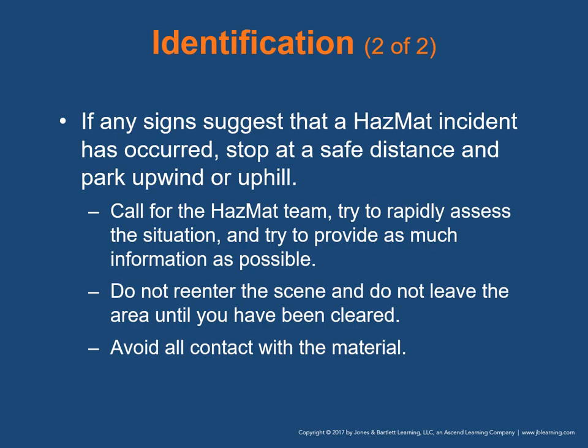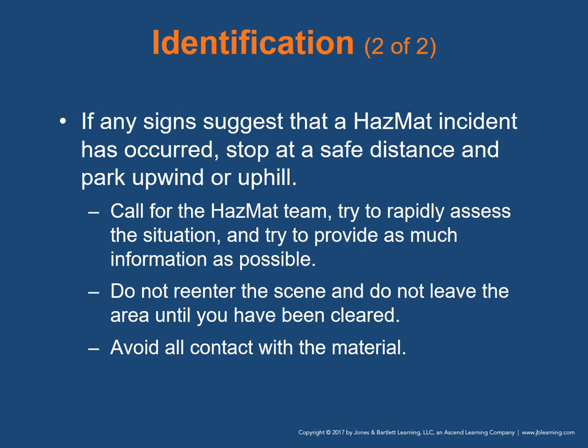If you approach a scene where more than one person has collapsed or is unconscious or in respiratory distress, you need to assume that there's been a hazmat leak or spill and it's unsafe to enter the area. The safety of you and your team, the other responders, and the public must be your most important concern. If, as you approach, any signs suggest that a hazmat incident has occurred, you should stop at a safe distance and park upwind or uphill from the incident.